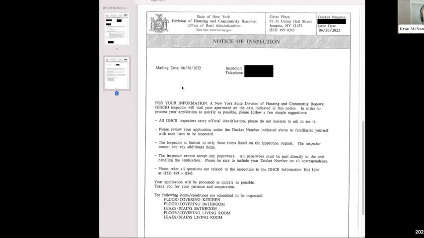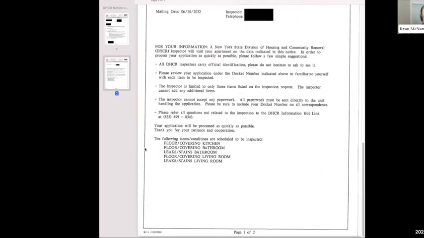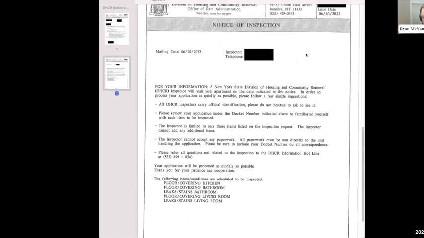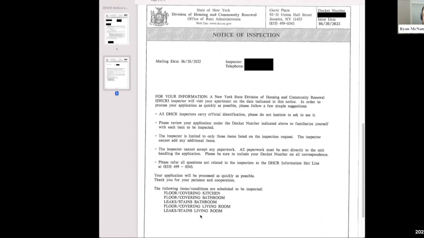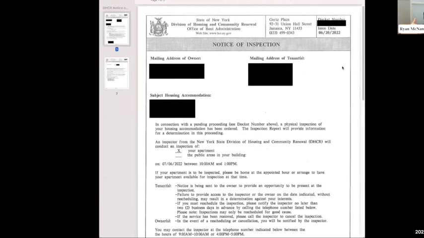But yeah, and then at the end, it'll say what the items they are going to inspect are about. So again, let's say this person has mold in their bathroom, they won't get a violation because they didn't complain about it. It's possible that if the mold happened, what this person should do is then file another complaint when the mold happens. Maybe they'll consolidate it or make the two cases one. And then the inspector will look for mold at that point. But if you don't complain, you won't get an inspection. So file it as soon as you see it if you've already made a complaint.